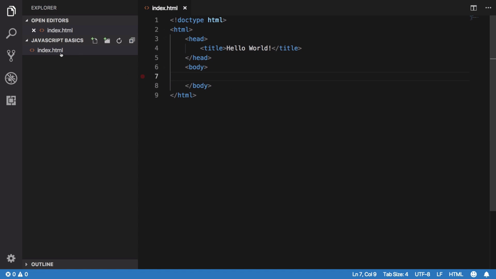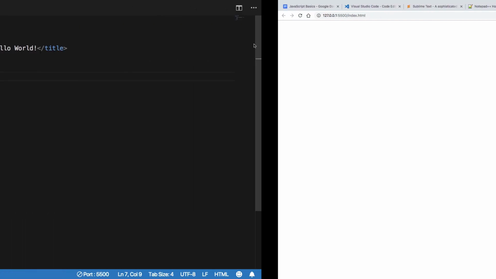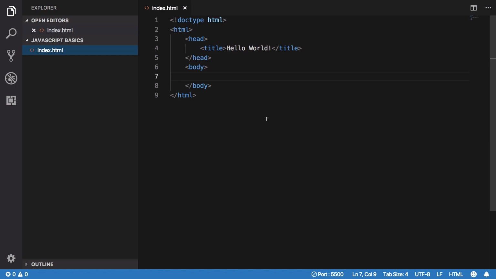And what you can do is right click on this index.html file and click on this, open with live server. Once you do that, you should see that your URL, which is opened, is 127.0.0.1:5500, and index.html, which shows you hello world in the title. So essentially, this is the exact same file which is served at this weird URL. If you have never seen this before, don't worry about that, we'll come to that later on, right?